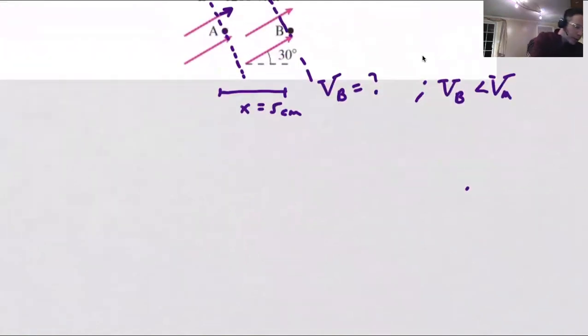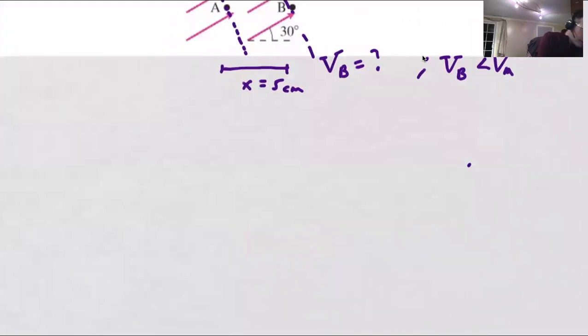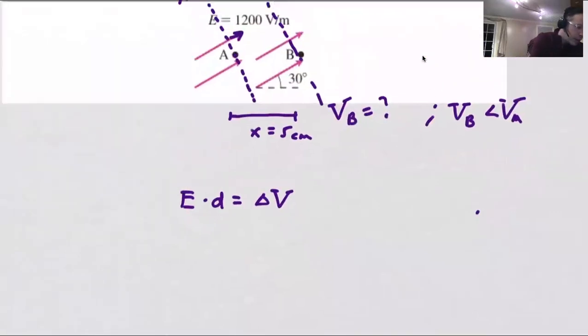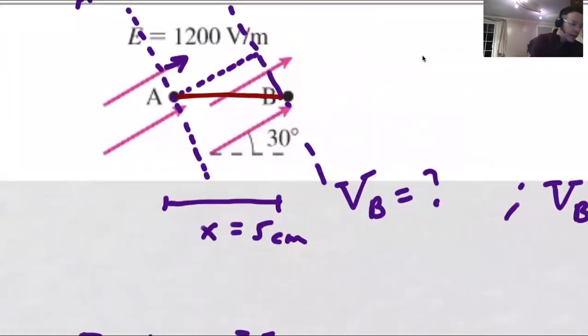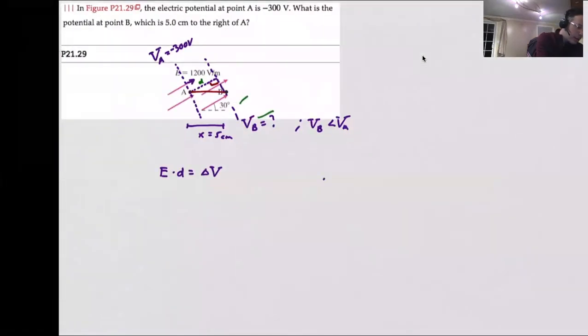And we know this formula is true, right? We know that the electric field times some distance is equal to the change in potential. But again, what distance are we talking about here? We're talking about a distance that is perpendicular, or that goes along with the potentials. Namely, this distance here, but what we have is this distance, yes? But notice all is saved because this makes a right triangle. This that I'm putting in green is the distance d that we want. And now I'll zoom that back out.